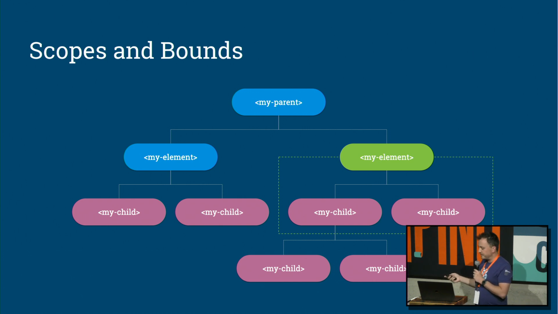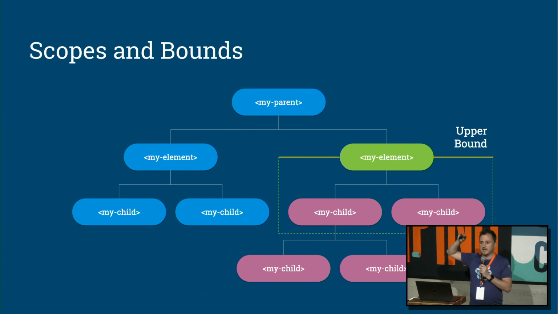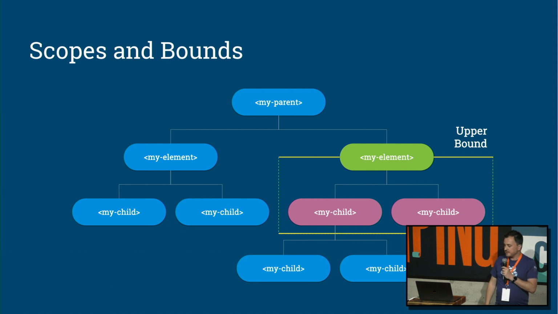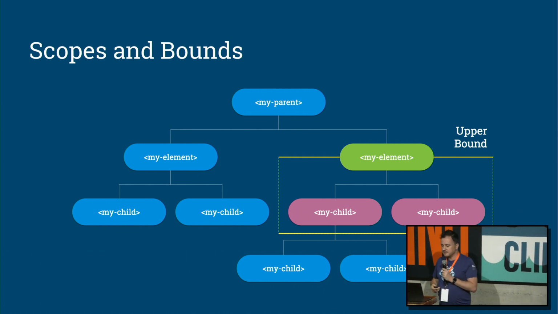So the first thing Shadow DOM gives you is an upper bound. And what the upper bound means is that your styles don't leak out above you into the page, to your parents and then down into your cousins. So that lets us target the right elements a little bit more here. And the second thing it gives you is a lower bound. And the lower bound means that you're not going to style the components that your components are using to implement themselves. And so now we have the right scope here for our styles.